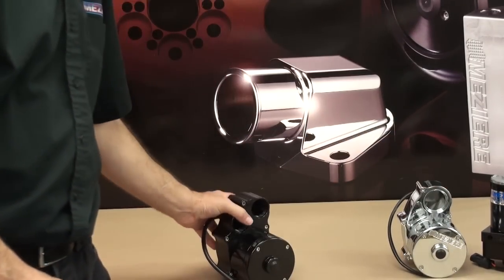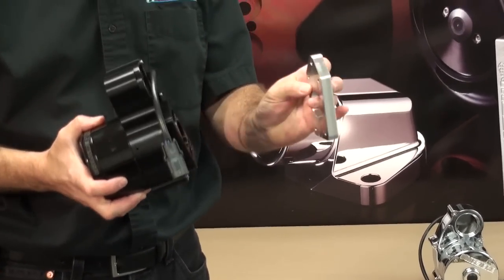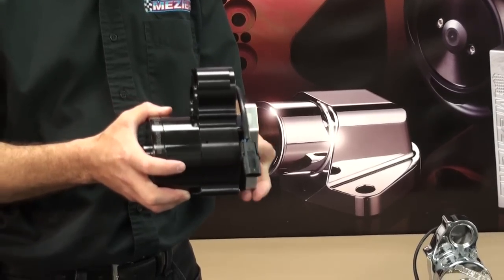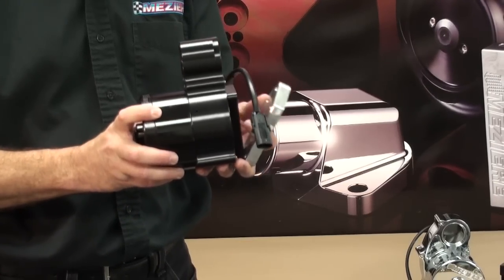In the case of the radiator mounted pump, the plate is typically welded to the side tank and there really isn't a lot of choice as far as mounting the pump upside down. But in any case, make sure that the outlets are on the top side in the radiator mounted pump application.